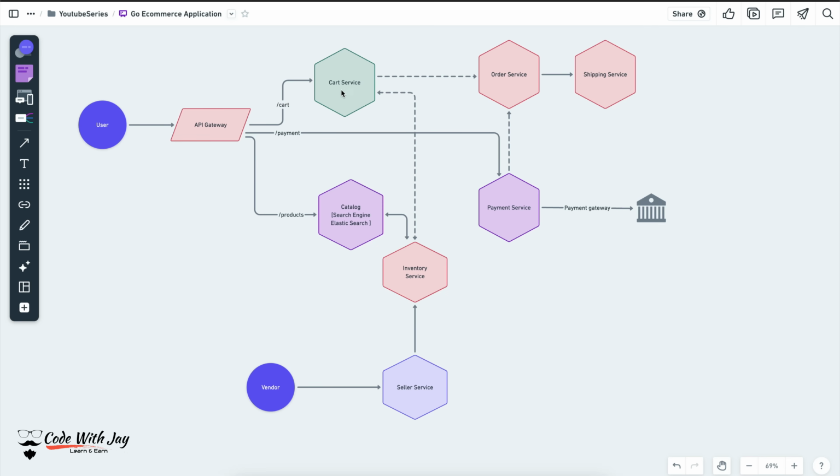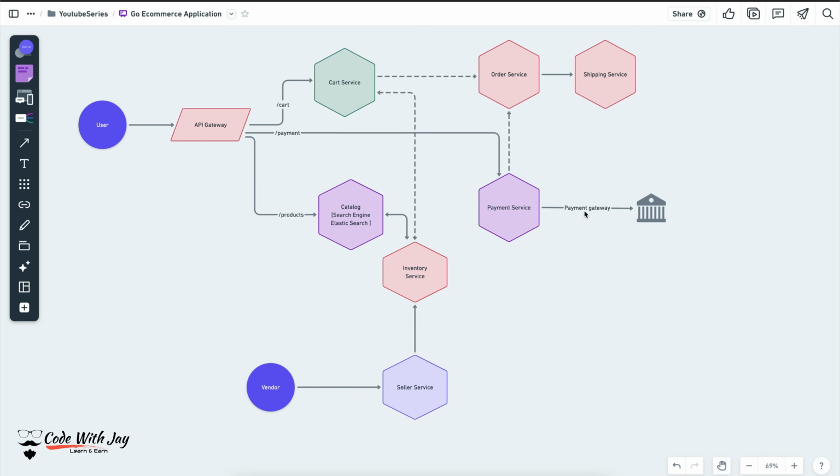And as soon as you are placing the order, the user has to visit this payment link, right? From the cart service itself, it is going to provide that particular payment link. You can see the API gateway is still supporting that /payment. Then as soon as the user visits this payment link, the payment service takes control from there. And the payment service initiates one kind of payment to the payment gateway. It can be any payment gateway, and the payment gateway can talk to the user's bank, right, with the help of a card, net banking, or maybe some other way around.